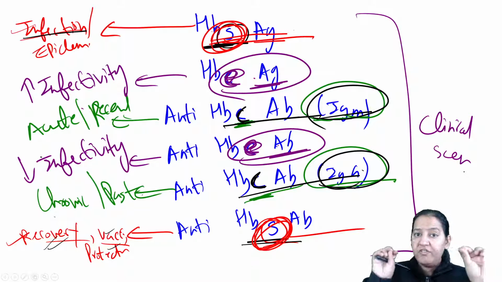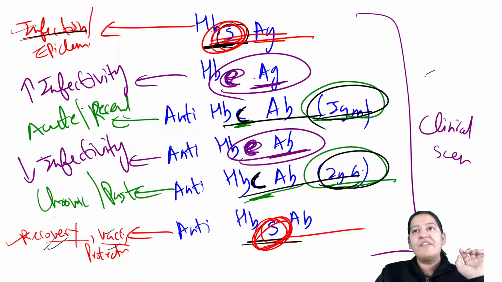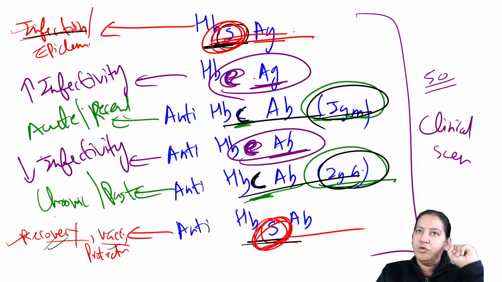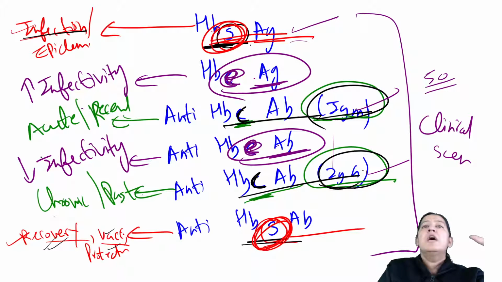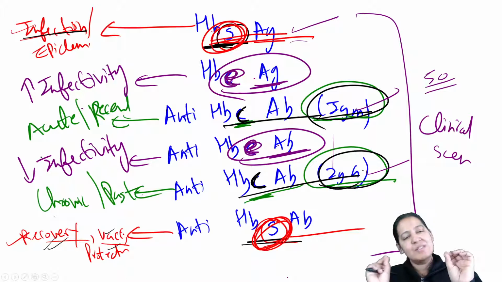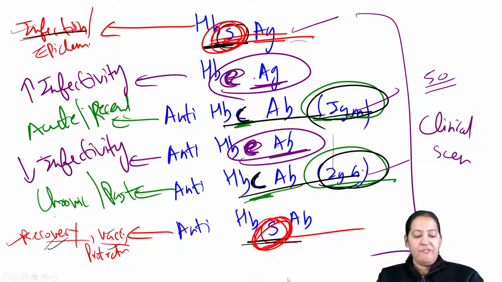Now you can't believe, I have more than 50 big clinical questions based on this profile. In some questions I will give you this positive, and the rest of them negative. I will give you various combinations and you have to answer the question. Have you got it? We will solve some of them, not all. Everyone first give me a thumbs up if you got two things. Number one, the sequence of the serological markers in hepatitis, and number two, the significance of each of them. If you have got both the things, then I would like to launch some polls based on this information.